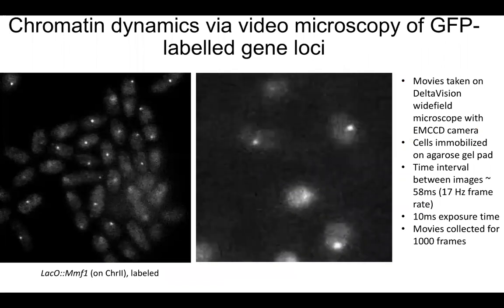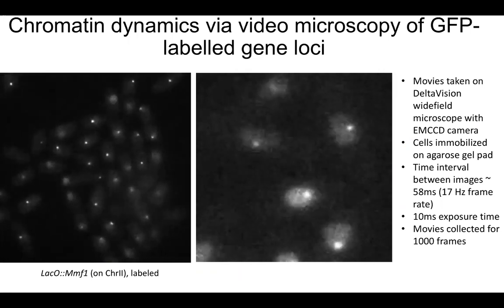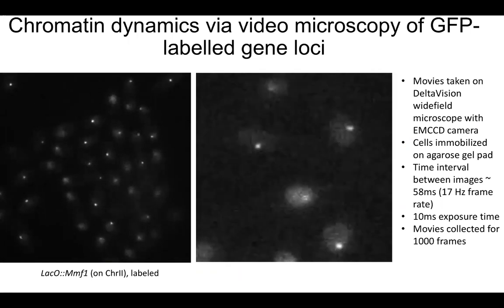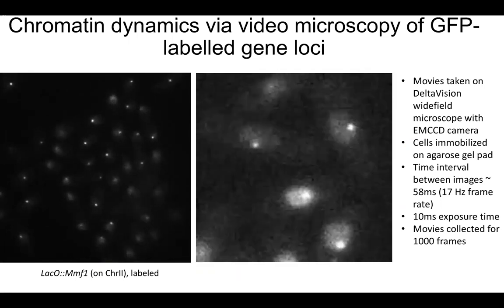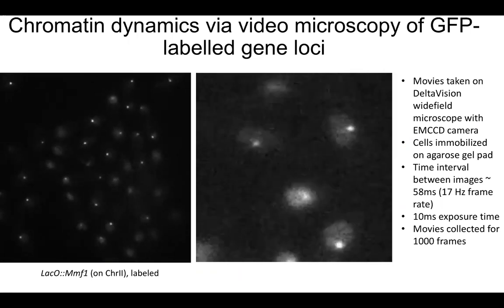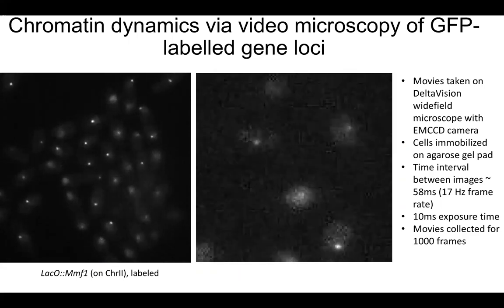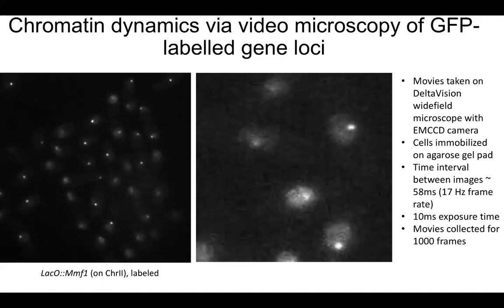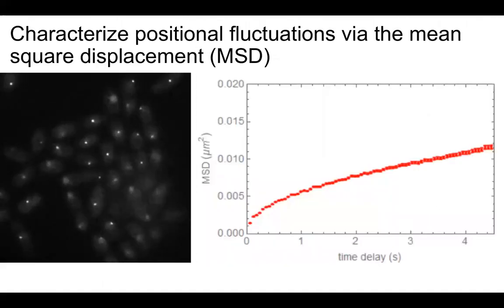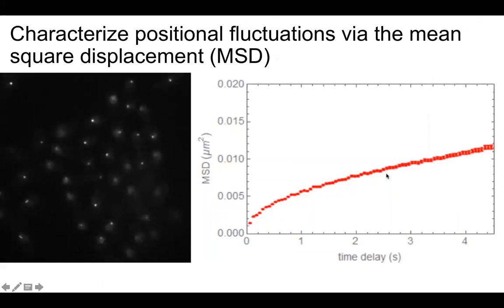And so now, there's a problem with nucleosomes, which I'll hope to address. Let me tell you now about some experimental measurements that we've made. We've attempted to characterize chromatin dynamics by fluorescently labeling a particular gene locus, and actually a number of particular gene loci, in fission yeast, and then tracking their positions as a function of time. What that allows us to do is to measure the mean square displacement as a function of time. And this is what those data look like.